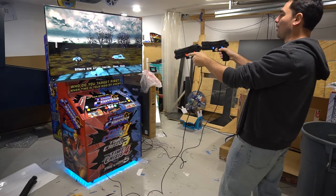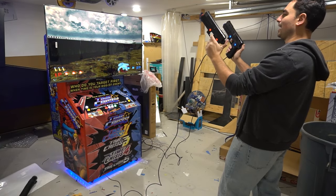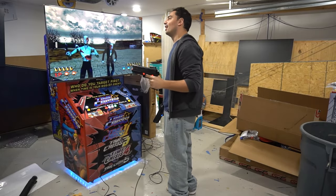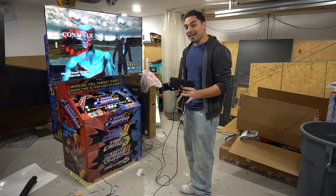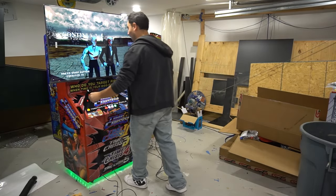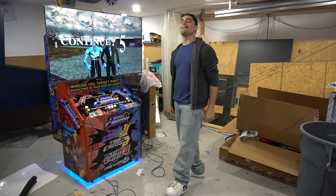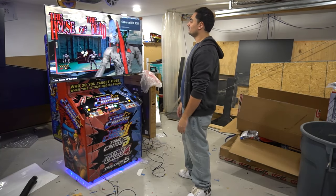Look at that — reload! You can also do off-screen reload on this. Awesome. So again, not using the side buttons — beautiful. Oh no, I shot the doctor! Awesome, a thing of beauty again. Shout out Ray, RPEG Electronics, the Gun for IR guru — 24-volt. These guns, you got cheap AimTracks, and then you got these — two completely different worlds. Apples to oranges, you cannot compare. There you guys have it — a very quick overview of Time Crisis, the 55-inch dedicated shooter by Vic cabinet. What a thing of beauty, man. I'm leaving.